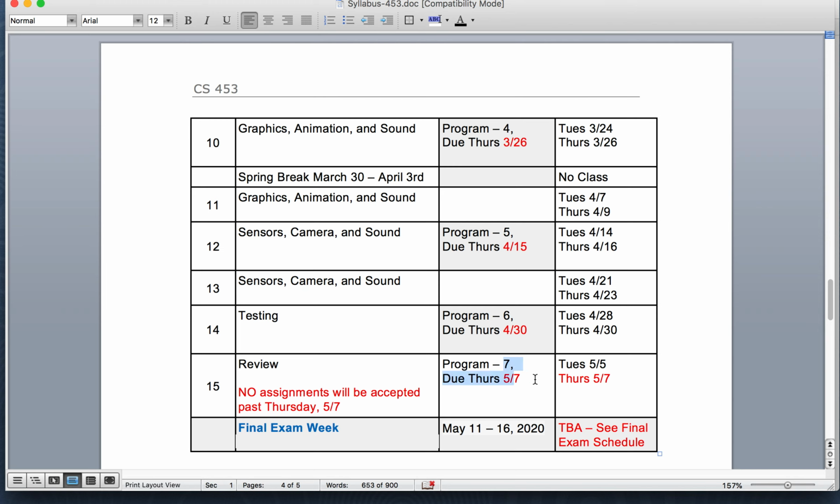Assignment number 7 is not too hard. It's a pretty easy one. Number 6 is actually pretty easy too. Number 6 and number 7 sort of bring some concepts together from the previous assignments in this class. So it's best to do all of the previous ones before you start 6 and 7. So if you haven't finished assignment number 5 yet, you should be finishing it up.